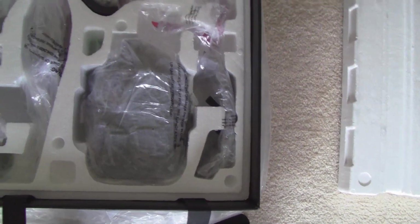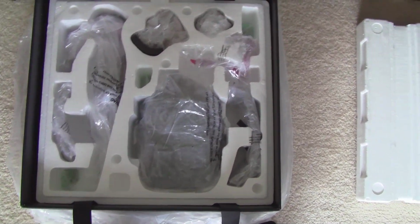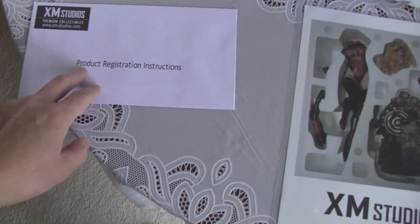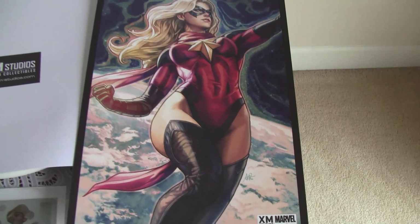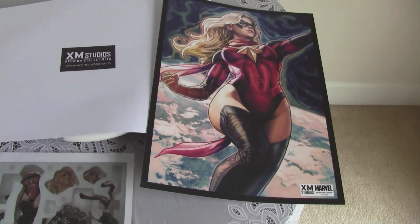Okay, with the top open, like I said, it's just one layer. Everything's in here. The box is pretty compact. It's a little bit over 20 pounds, so it's not too bad. Okay, and as standard, we have the registration card. You can do that online. Diagram of where the parts go. Of course, the print and the jacket. Okay, so let's get this thing started.